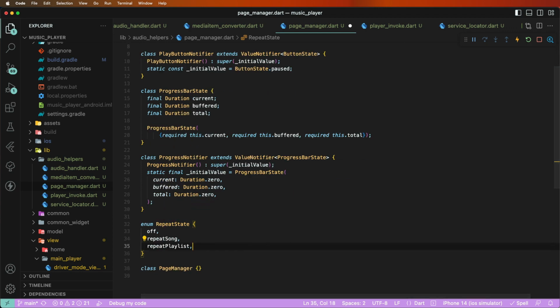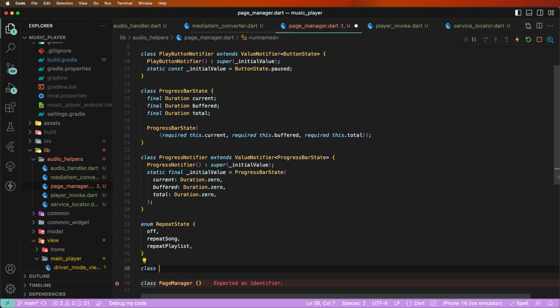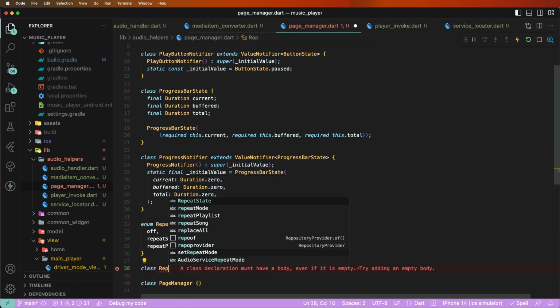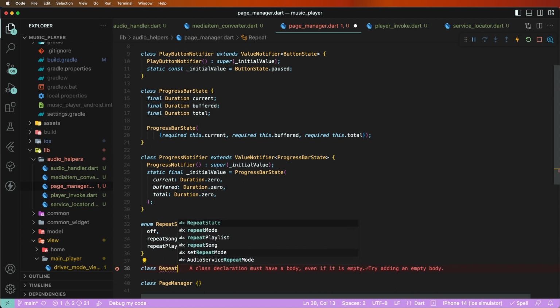Now need to create here the repeat state notifiers. So need to define here first of all the class, to use here the repeat button notifier.